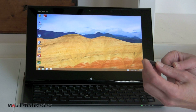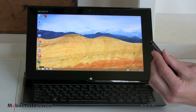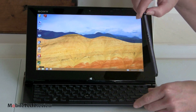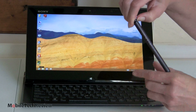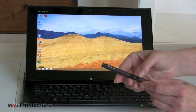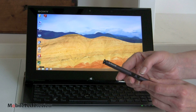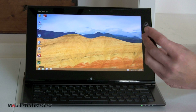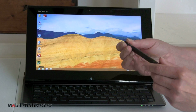But anyway, pen right here, this is the back end of it, not the kind that you're going to want to use as a virtual eraser, because it's not really designed for that. It's not smooth and soft, more like you could put a string through here. It's got a little hole, so if you want to, well, tie it to your belt so you don't lose it, I guess. 2 buttons, so you can assign one button to be the eraser by default. The one closer to the pen tip is the one that's used as a right-click function. And we've got a little cap here also. You can put a string through that too. Tight fitting cap.